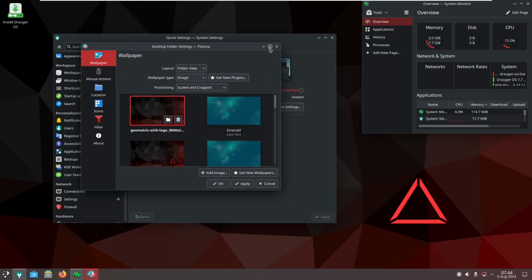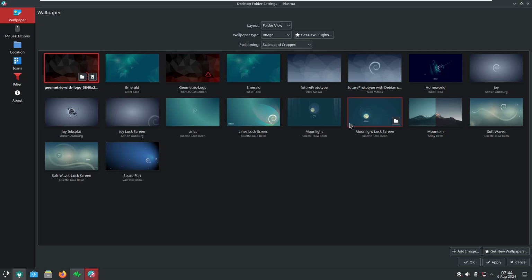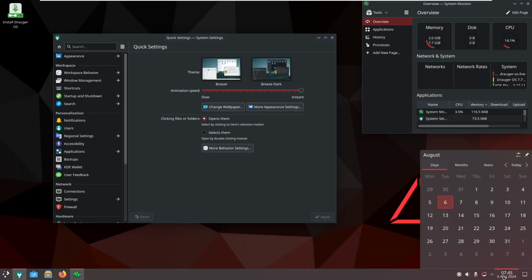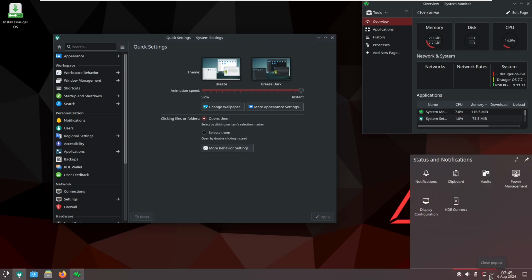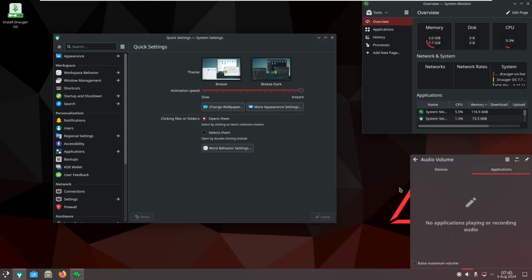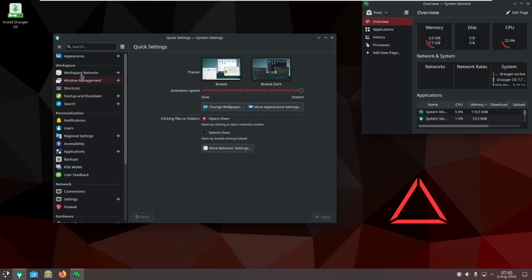So here are the wallpapers. Most of them are the Debian wallpapers and some two wallpapers are from the DraugerOS. And the one is from the KDE Plasma. So you don't get anything in the wallpapers also. So here is the folder view. Again, these are the same desktop features, and without any change you get the KDE Plasma desktop environment. So there is nothing to show here also.